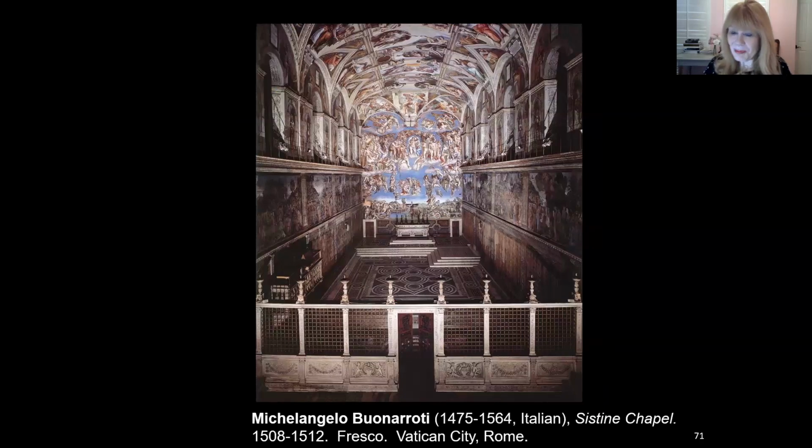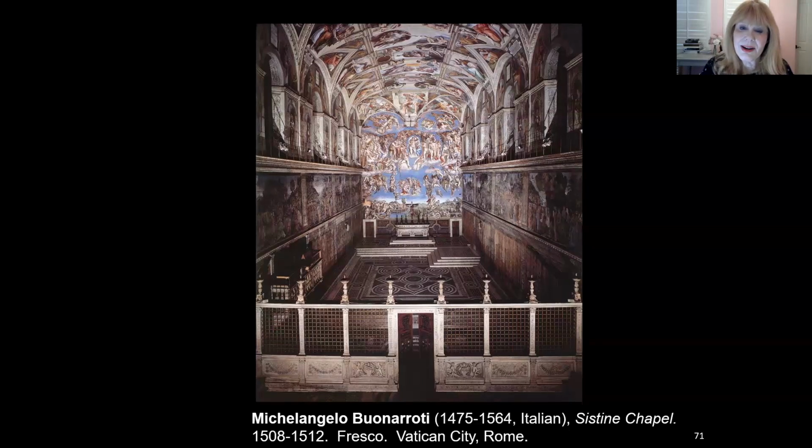Now, the Sistine Chapel. This is always great fun to dissect a bit. Michelangelo was not happy over being basically forced by the Pope to create the paintings in the Sistine Chapel. Michelangelo was a sculptor, and he didn't really want to do the paintings, but he was being offered a carrot on a stick: if you complete this, we'll let you sculpt. If you complete this, we'll let you sculpt more for the church.